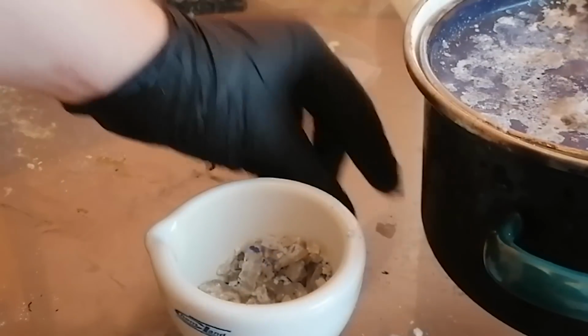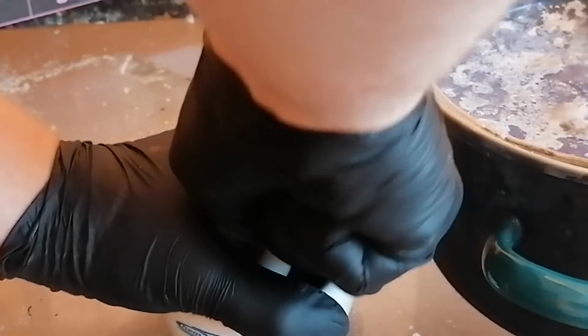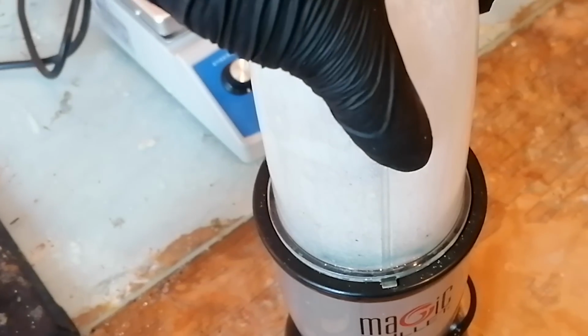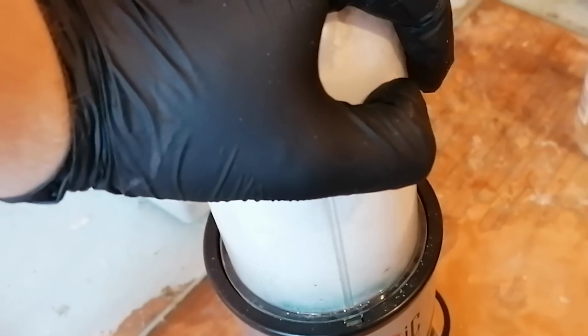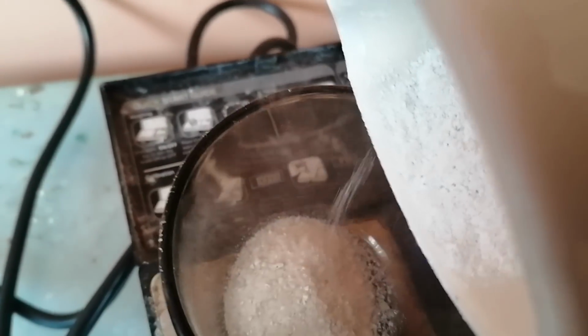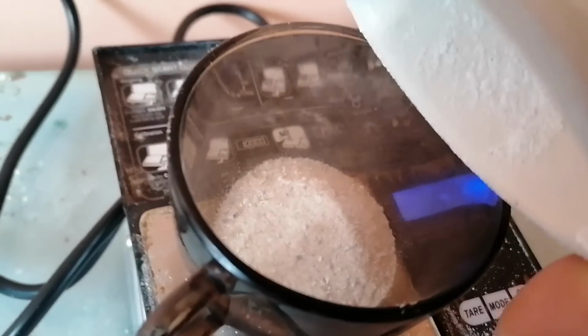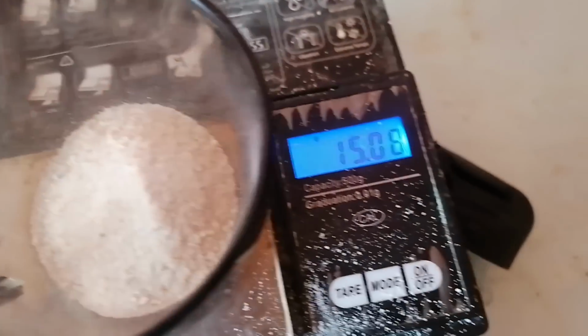Anyway, I've started grinding it using my mortar and pestle. Eventually I said fuck it, I'm not being paid enough by YouTube to grind it by hand, so I've upgraded to a coffee grinder. After finishing, our yield of powdered boron trioxide is 15 grams, which is actually pretty freaking good. Theoretically there should be around 36 grams of boron trioxide waiting in the boric acid in the solution, but it's just way too bothersome to try and recover it.